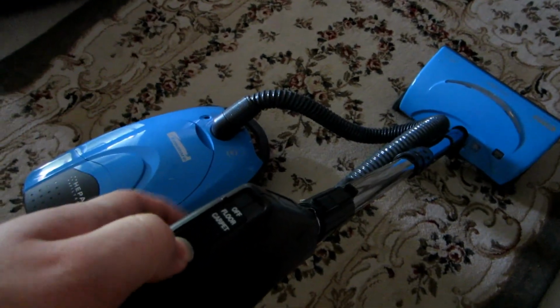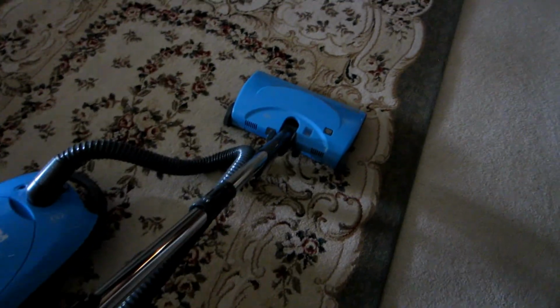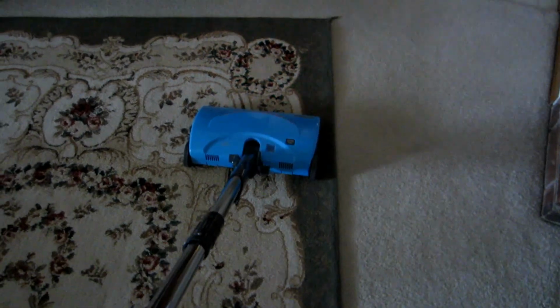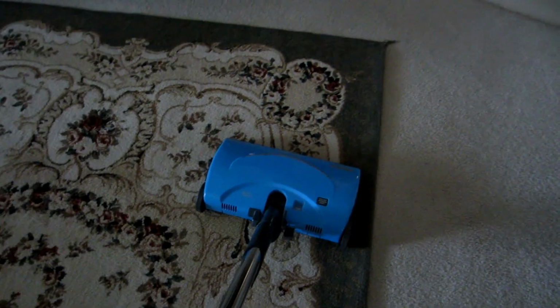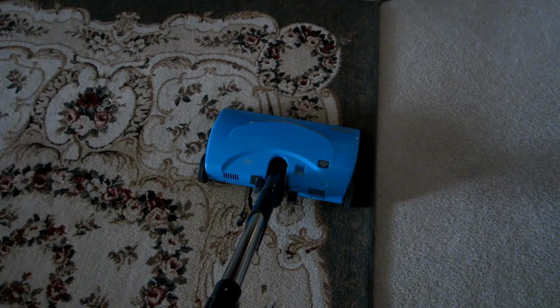But overall, it's really convenient to have all your controls right here. Overall, it's pretty quiet. The power head actually makes quite a bit of the noise you hear coming from this, and that's because of how aggressive the brush roll is. It cleans and grooms the carpet very well.